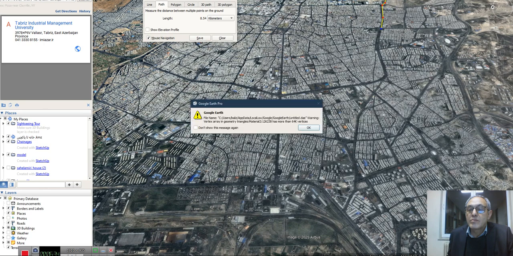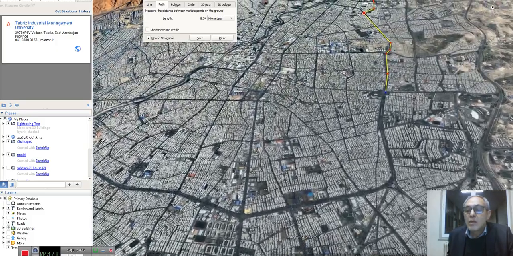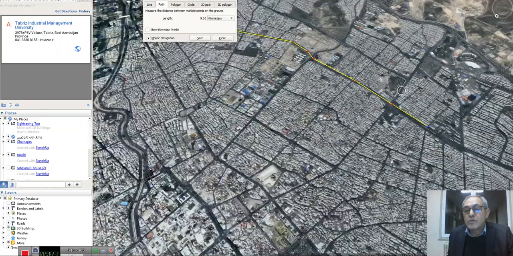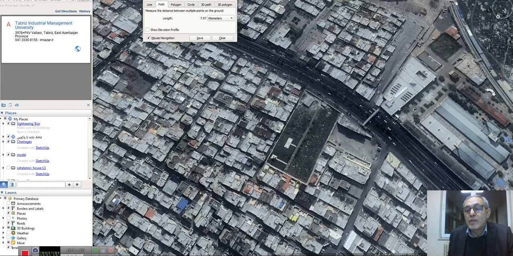Okay. And yeah, I made a mistake. I passed through the Islamic Art University, so I came up to here, if I'm not mistaken, and then from here I passed through this place, and then from inside the building I came here, and then I cycled through the stairs here and also through the stairs here, and I came from there to this building.